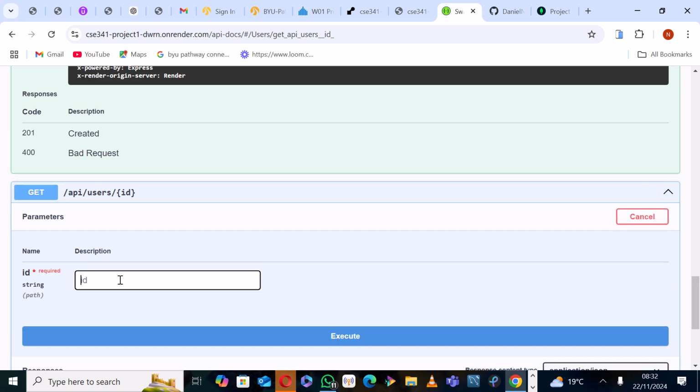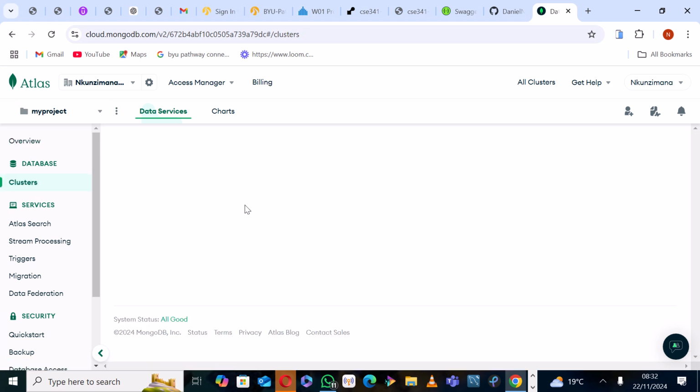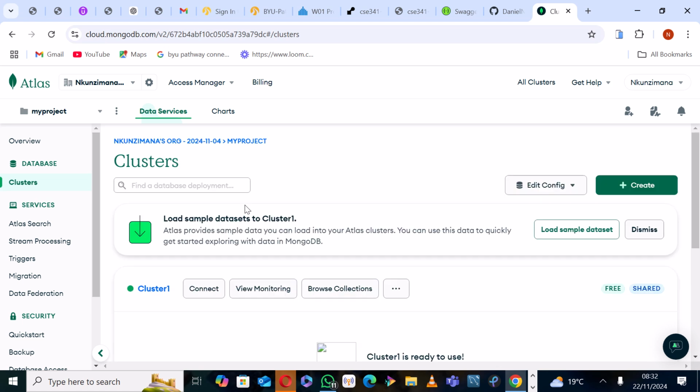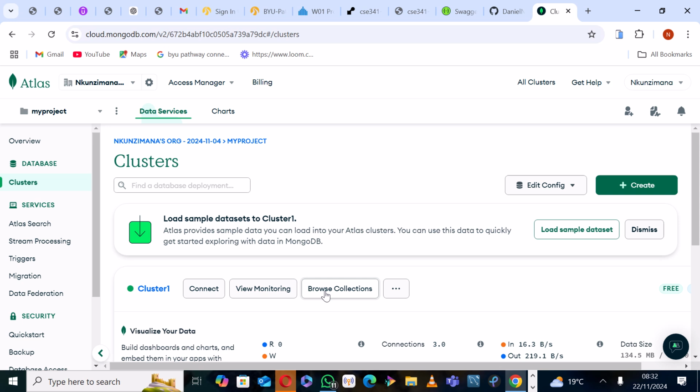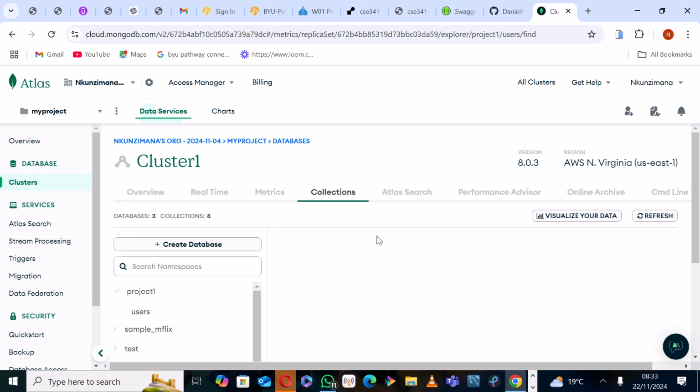From this we can go to the MongoDB project, where I've created my project. So we are going to see how we can make the request by using the ID, using get.